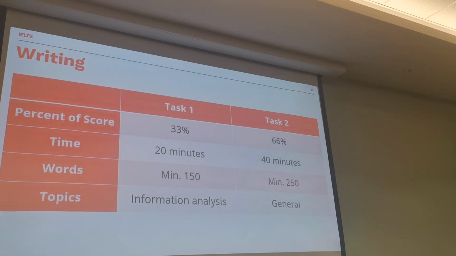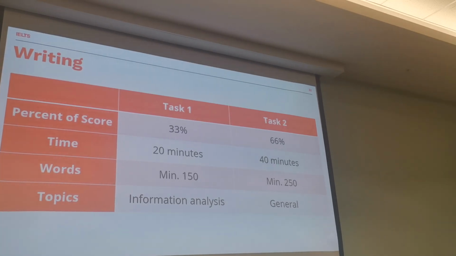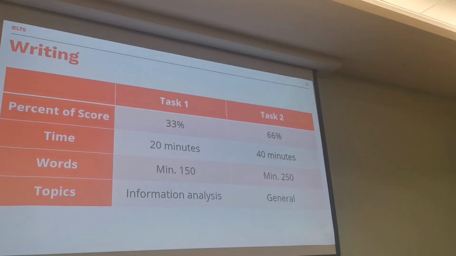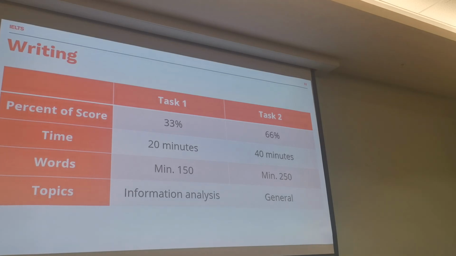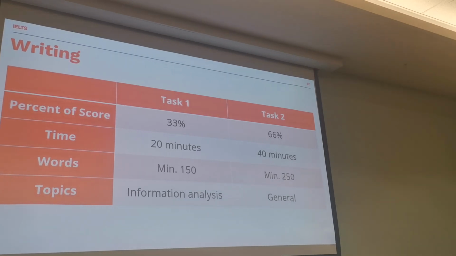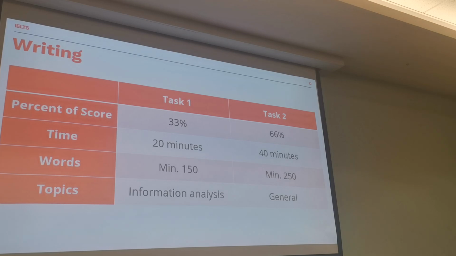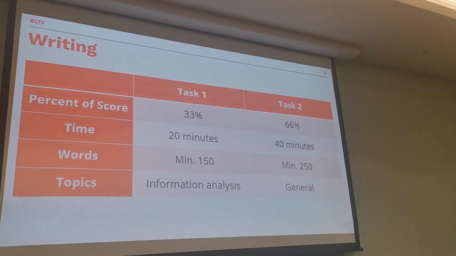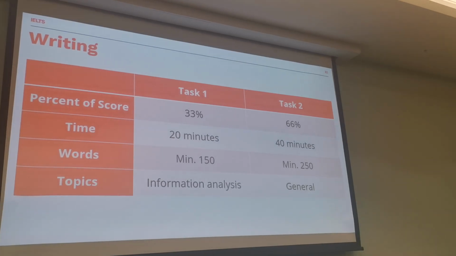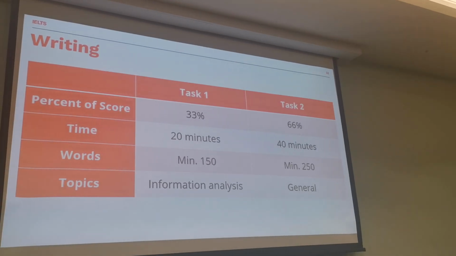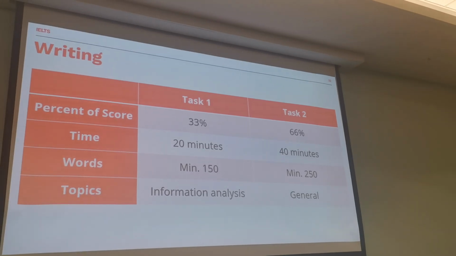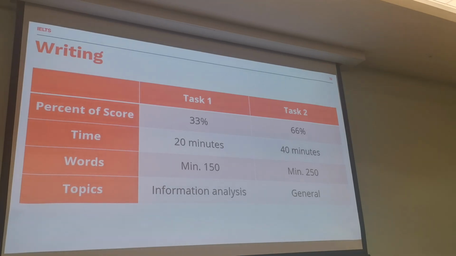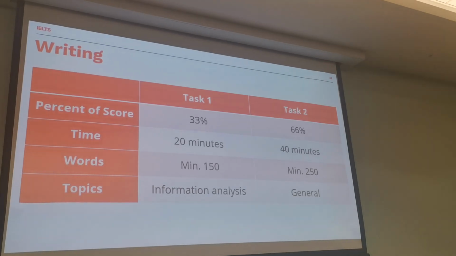That's it. You do not add any of your own ideas. You're not giving your opinion on anything. You're not saying, I think this process can be done a better way. None of that. We're just taking the information and then describing it in English. Summarizing. You don't have to necessarily detail everything. You've got 150 to 200 words in 20 minutes. If there's lots of information, you need to pick which is the most important. If there's not much information, you need to describe everything. It depends on the question.